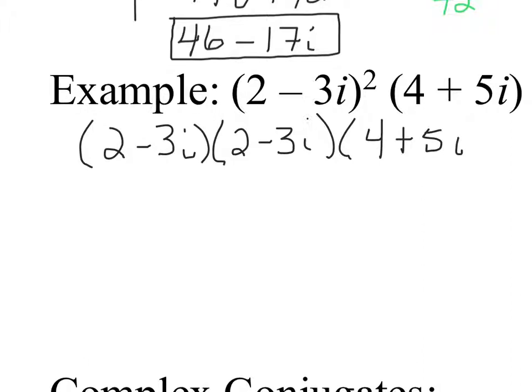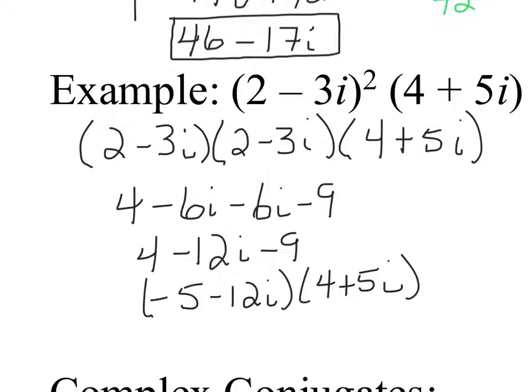So I'm going to do this in little chunks. I'm going to do the first part, these first two first. I'm going to multiply these two together first, and then whatever result I get from here should be another complex number, and then I'm going to multiply that complex number times this complex number. Okay, so let's take it in little chunks. Let's do this part first.